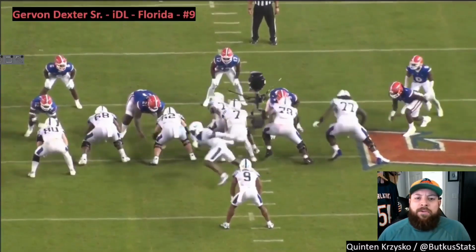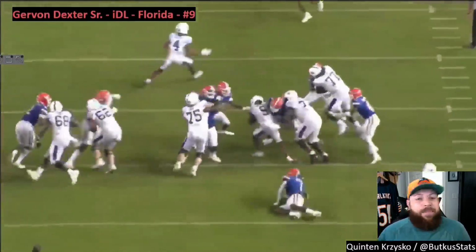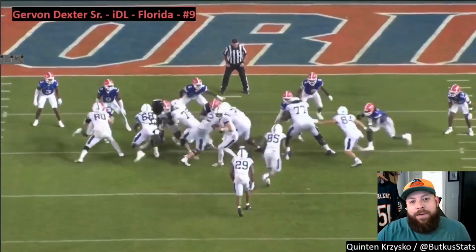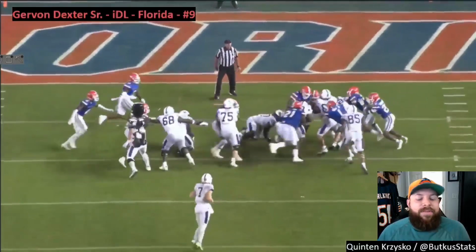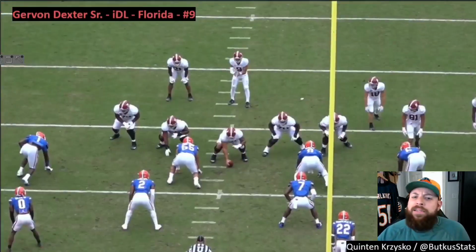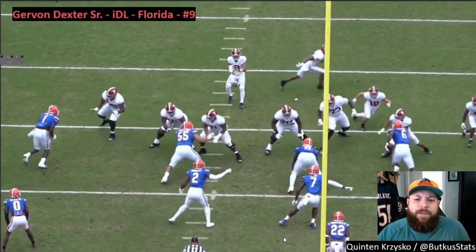Do I think he can be a nose tackle that is going to take the Bears, one of the worst run defenses in the NFL, and make it a lot better when he's on the field? Yes. Do I think he's going to be playing 60 snaps a game like he did in college? No. This is a player that I think is just a very high floor. At his worst, I think he's just a solid run-stuffing nose tackle. At his best, I think the athletic upside can go a long way.